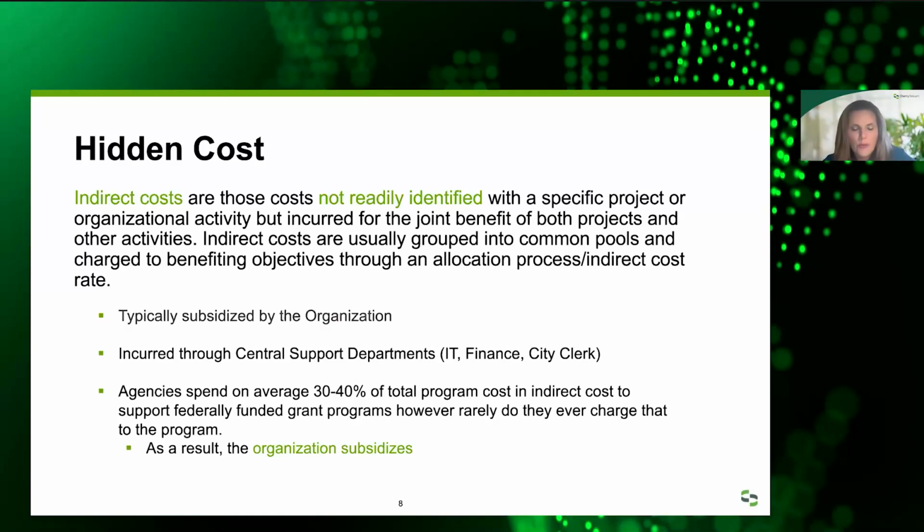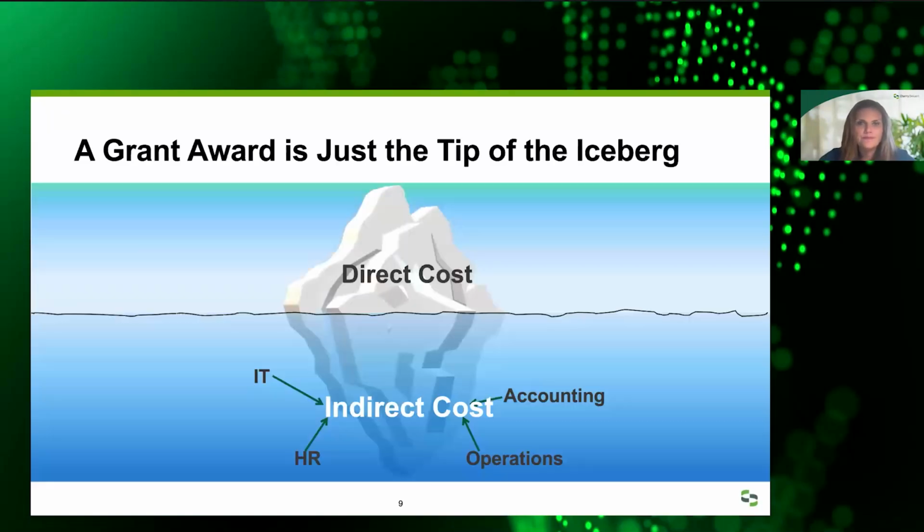You know, ARPA is an incredible example of this issue. The amount of funding that has come in for ARPA has allowed agencies to provide amazing services, extensive services, lots of infrastructure, all those things, but that comes at a cost. And so do we know what that is? I would say on average throughout my career, organizations really have about a 30 to 40% indirect cost rate. And that might surprise a lot of you. But if you think about that from the perspective of what you're subsidizing, this can really put you at risk if you're not paying attention to that.